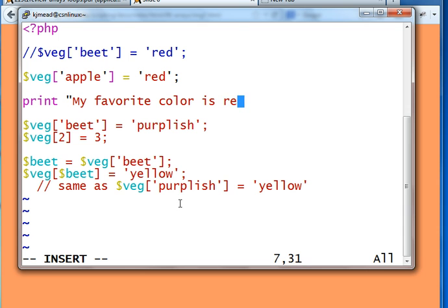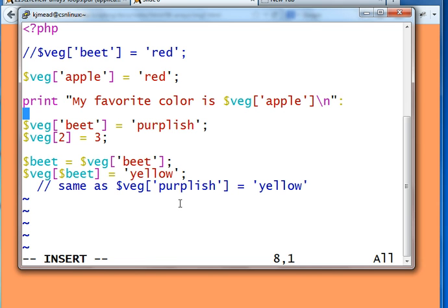Color is red. Okay, I know how to do that. I can just type the word red. Give me one additional way, without actually typing in the word red, to make red appear at the end of that print statement. You put in a $sign veggie, veg apple. Okay. And it looks like I should do this, right? All right. By all rights, that should work.